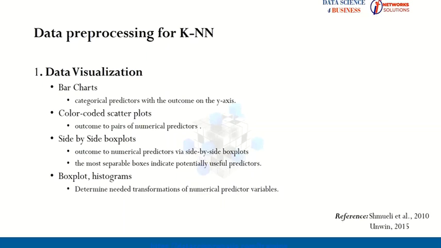If you plot all your numerical attributes, the predictors, on a side-by-side box plot, depending on how separable they are, that will determine which one is a good attribute that you might want to pick out of all those attributes. So you use this visualization to decide which attributes move to the next level. When we get to the practical, we'll talk more about it.